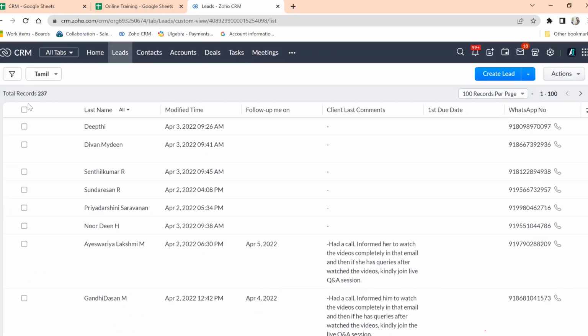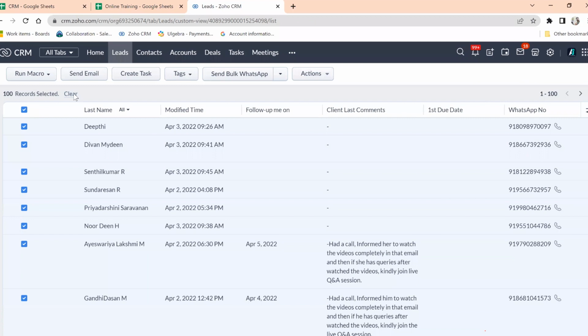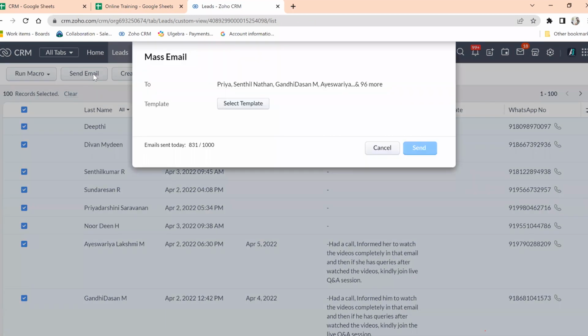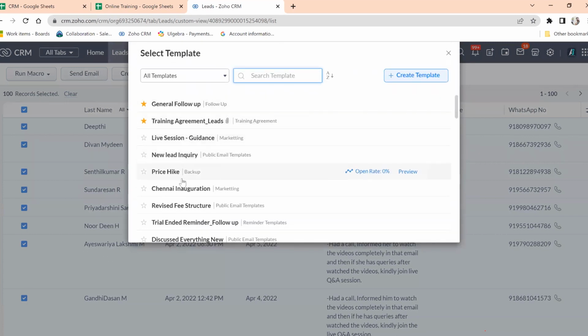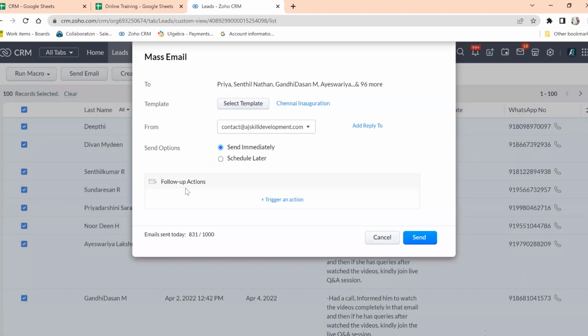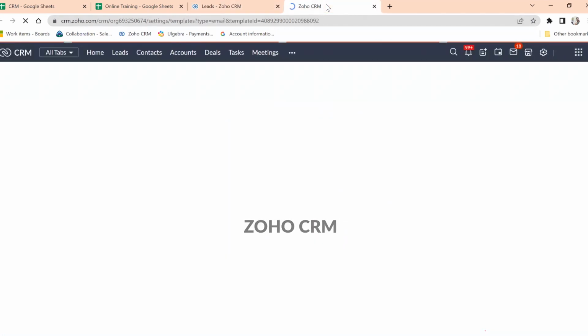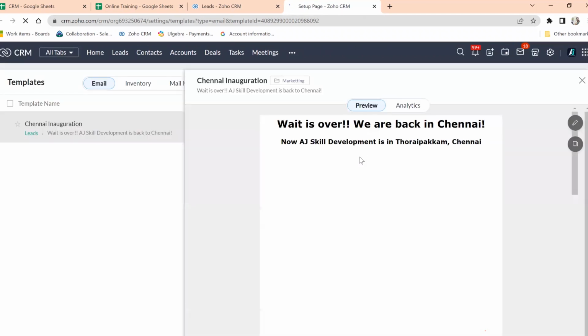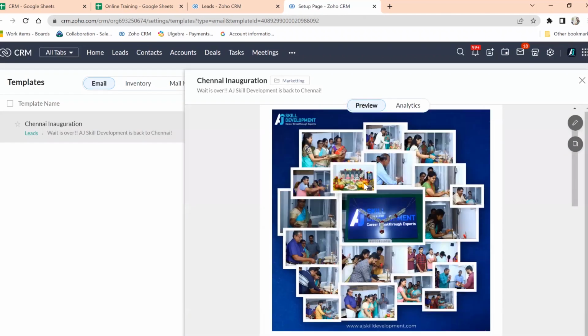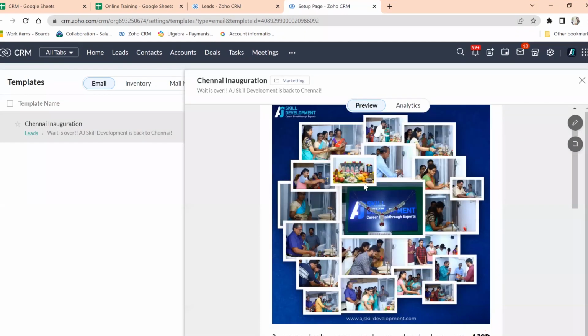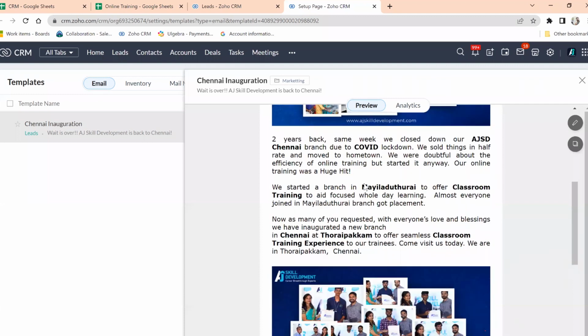So what I can do, simply I can select and send the email to them saying that there is a training academy opened. I can say Chennai inauguration. There is an email template, one small email template we can create here, a notification saying that in Chennai, we have this training academy, it is open.